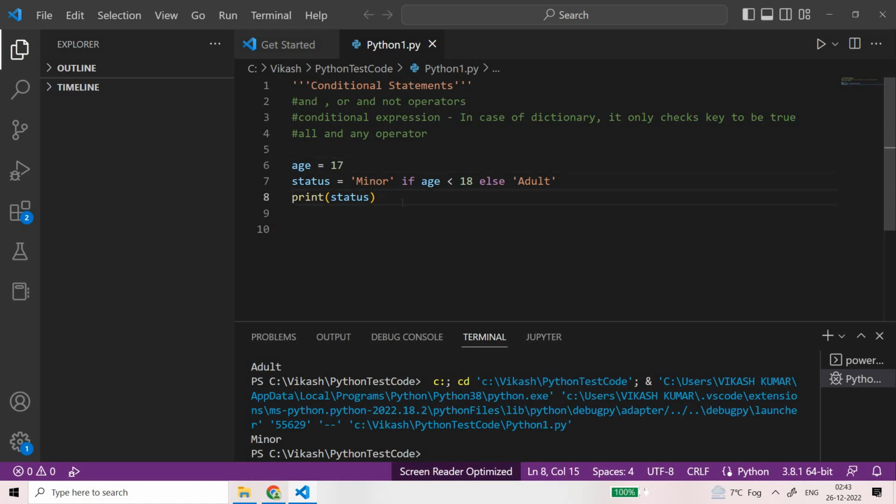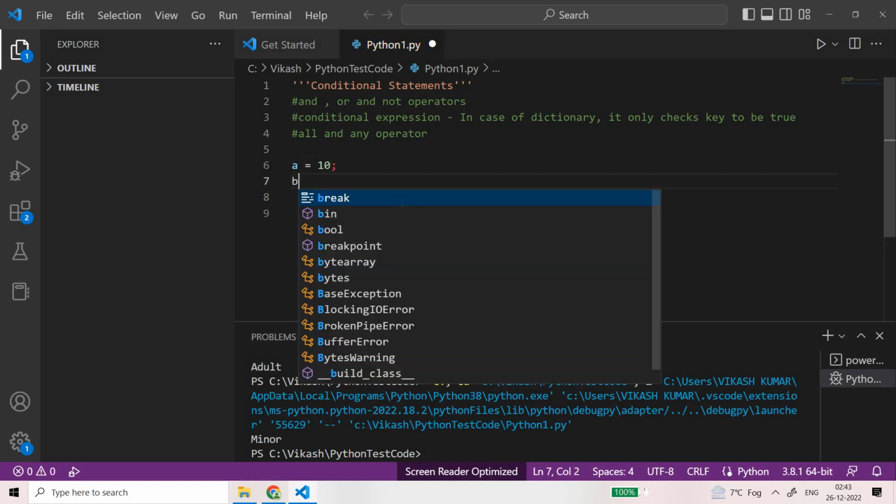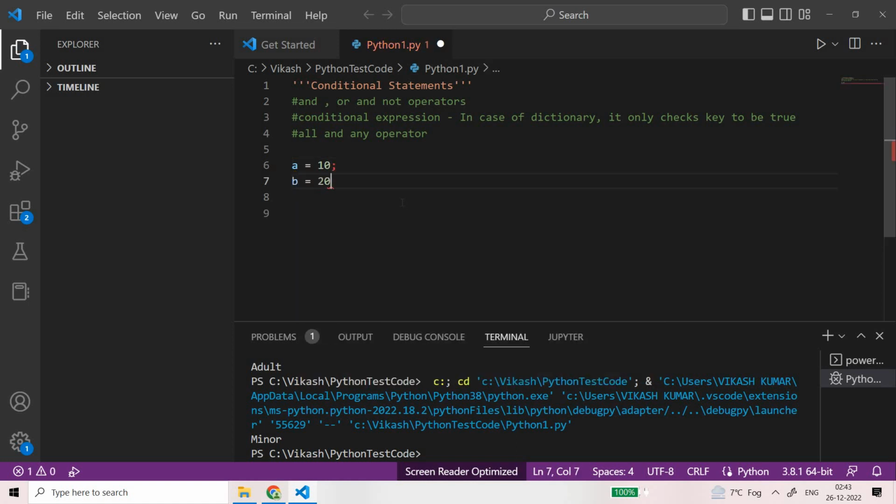Now we will see the all and any operators. These are very simple. Let me take three variables: a is equal to 10, b is equal to 20, c is equal to 30.